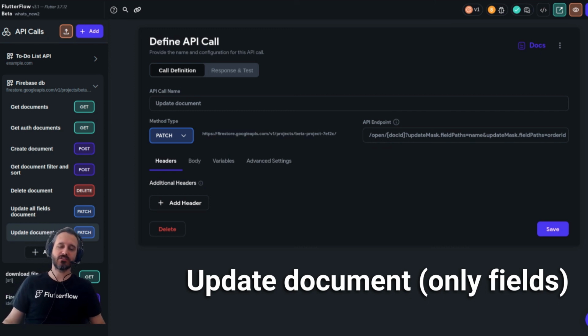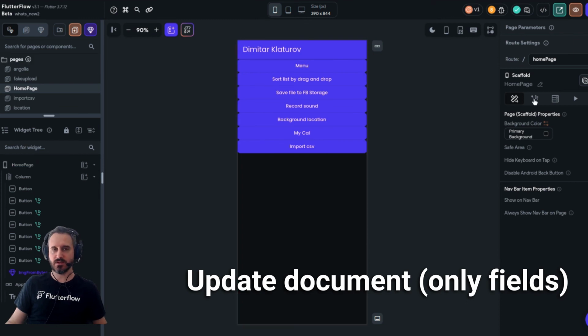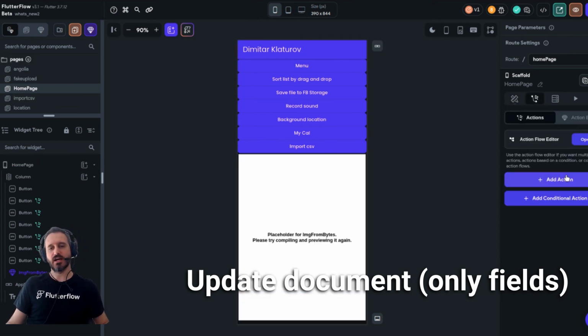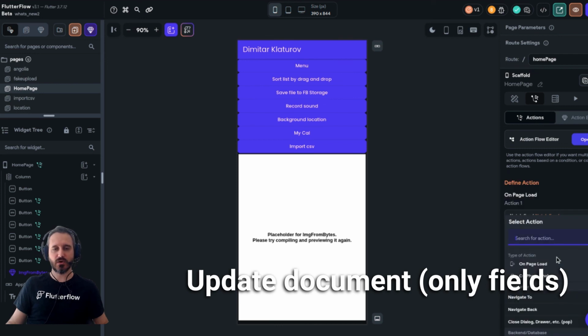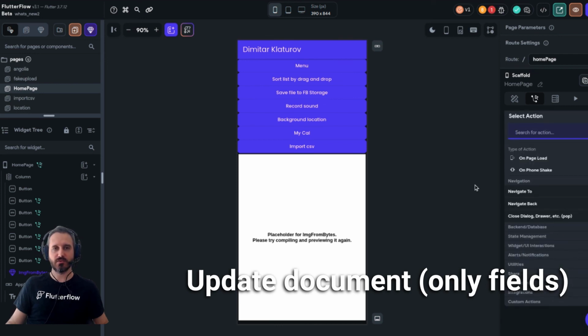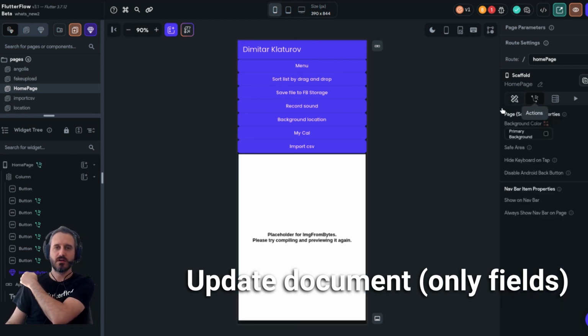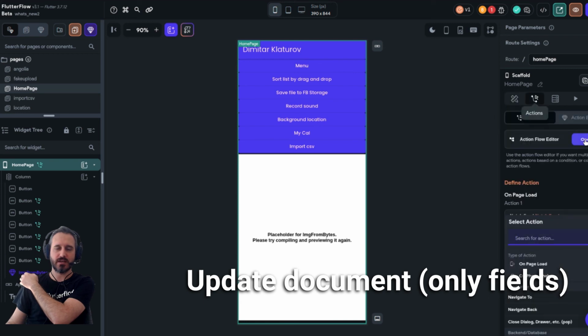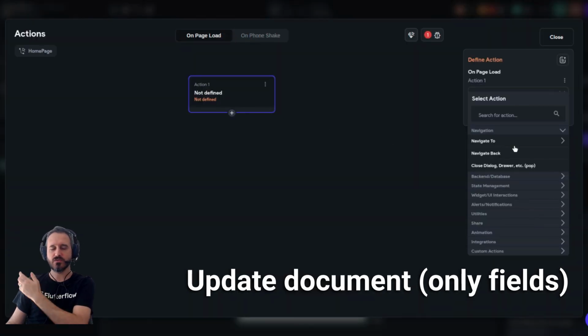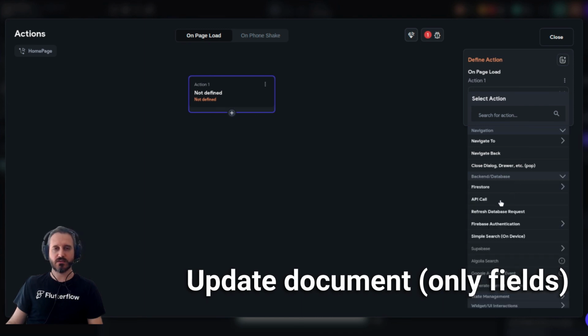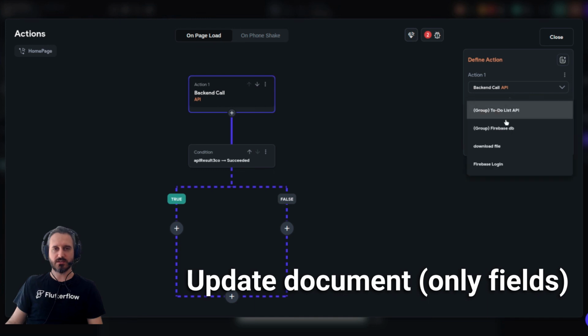It's not especially Flow related, but I think this can be very helpful because at the end of the day, you can actually write this in your code. So it could be on page load, for example. If I have a page over here, and I want to create a document on page load, I can do it like that, right?